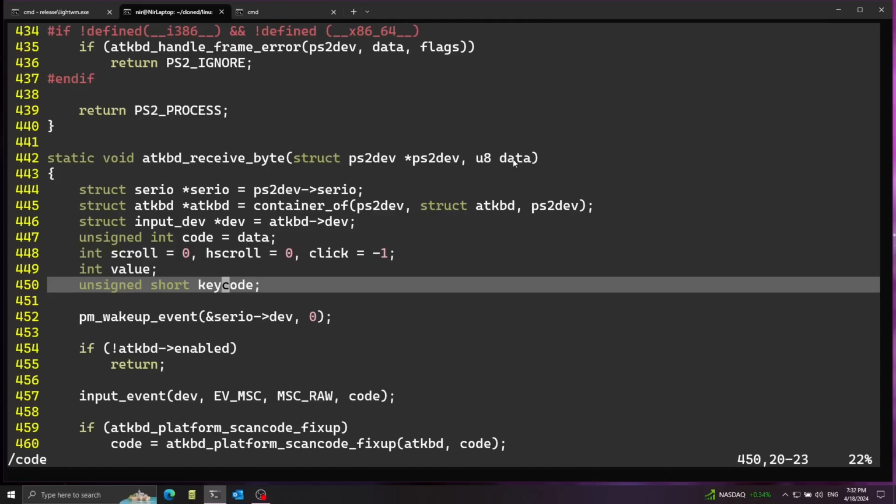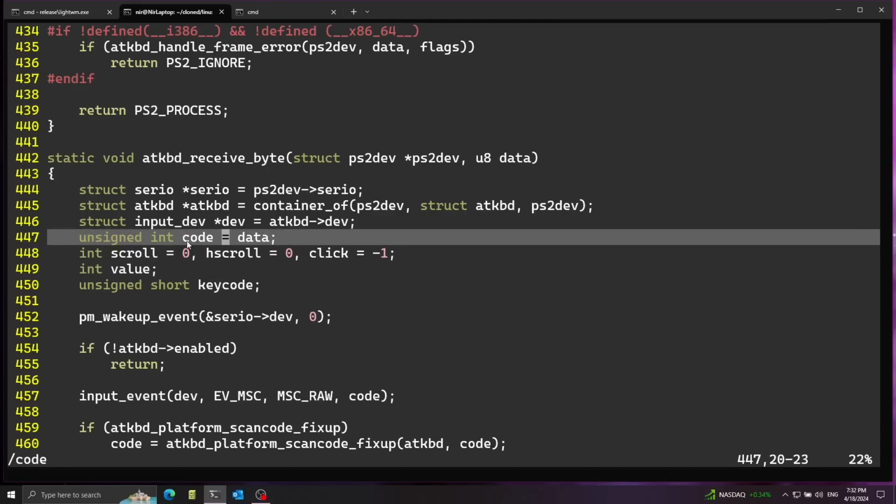So as you can see, what it's doing is it's setting the variable code over here to be data. So all I've got to do to modify and make the keyboard act weird is just add 1 over here. So I'm going to do data plus 1. And now every key pressed is going to be offset by 1. So it's going to make the typing really weird. I'm going to show you in a sec. So let's go ahead and save this.